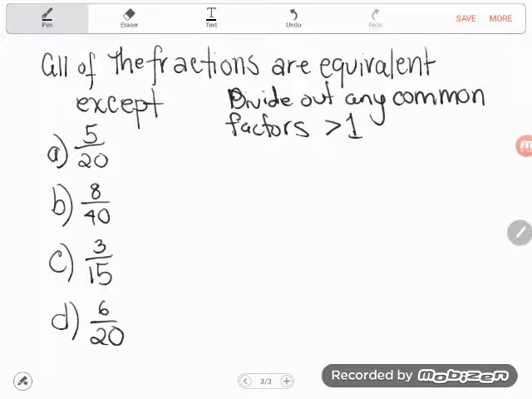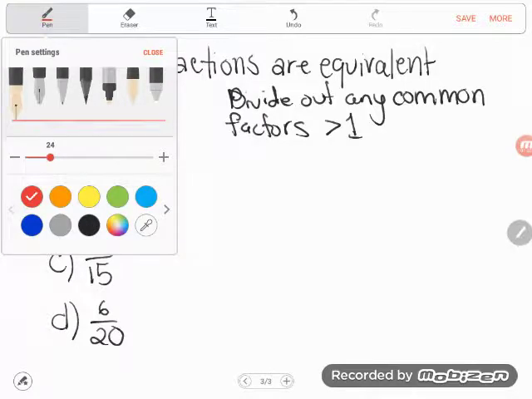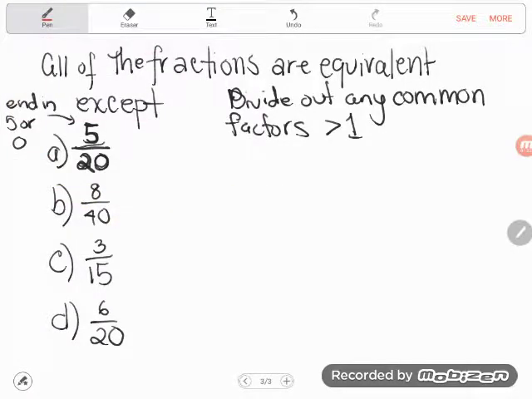So looking at this first fraction 5 over 20, I definitely know a number that divides both 5 and 20 because 5 and 20 both end in the numbers 5 or 0. That's a big clue to me that these numbers are both divisible by 5. They're both on the 5 times tables. So if they're both divisible by 5, I should divide the 5 out of both the top and the bottom.